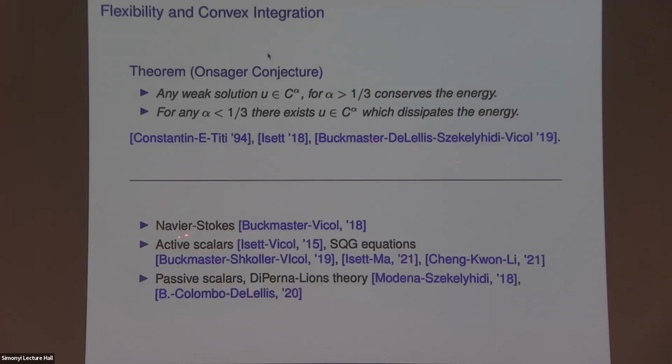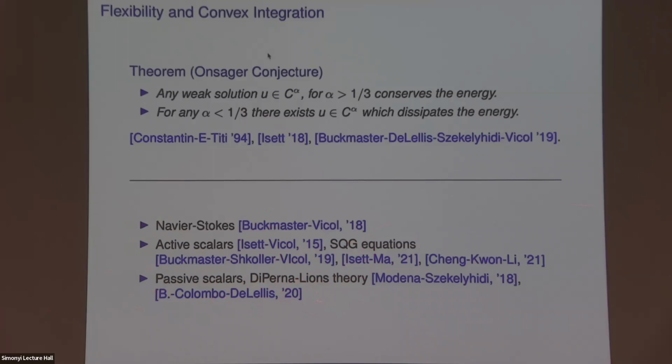One very important example is the construction, the first example actually, of flexible weak solutions to the Navier-Stokes equations. It has been obtained by Buckmaster and Vicol in 2018. It is possible to apply these ideas to active scalars, SQG equation in particular, and it is even possible to get interesting results on linear problems, like linear incompressible transport equations within the framework of the DiPerna-Lions theory. So this will be actually relevant in a second for this talk.